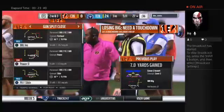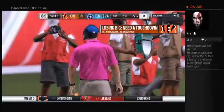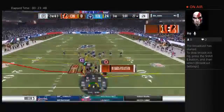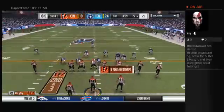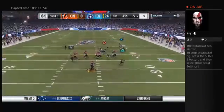7 yards, the pickup on the pitch and catch. If you're running out route, it's likely you're going to end up near the sideline. And what did we just see there? Toe tap. You got it. The benefits of practice. Toe tapping, foot dragging, picking it up, and making sure it was a catch.